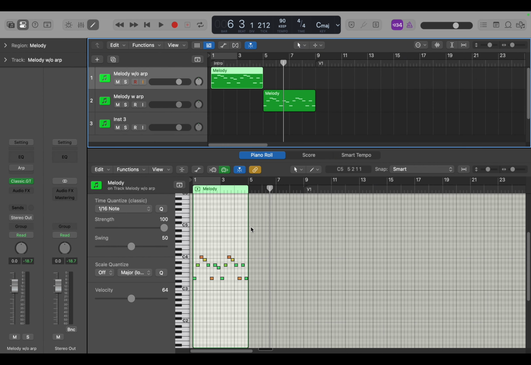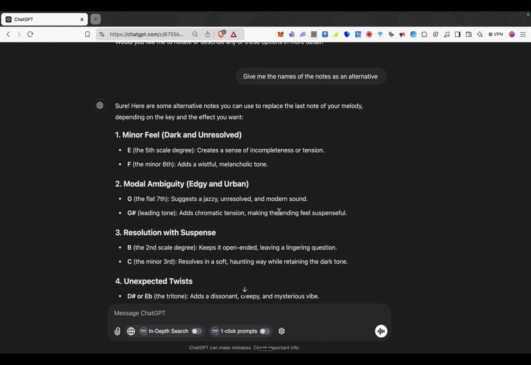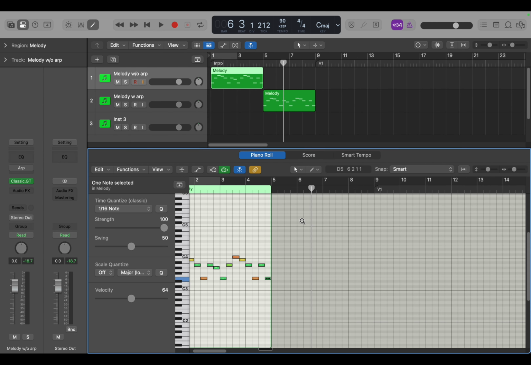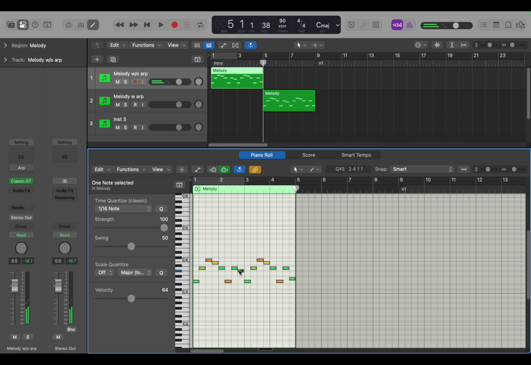Okay, that's cool. So I can go back to the E. Okay, so that's order F. Okay, cool. Let's see that. Okay, I think that was the first one. Did the first one sound like that? No, the first one was G sharp. Cool.